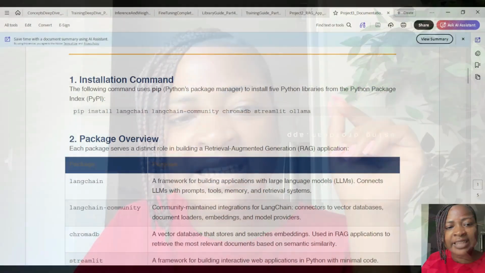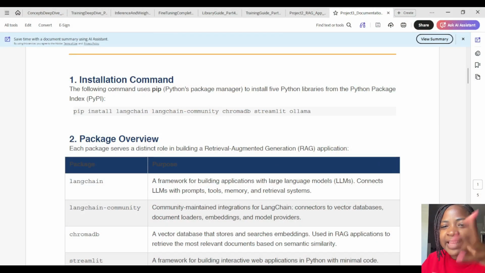And the use case that we have here is a ministry app for a church-based context. Let me show you precisely in Explorer. Okay, I've built this using the LangChain library. LangChain is a Python framework that is used to connect large language models with prompts, with tools, with memory, and with retrieval systems. So it's an equivalent of Copilot Studio for those that use low code. And ChromaDB is used as a vector database.